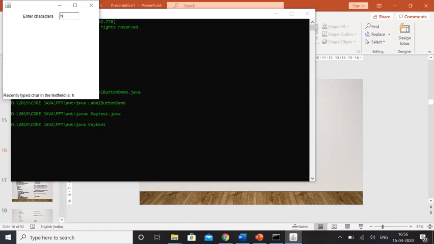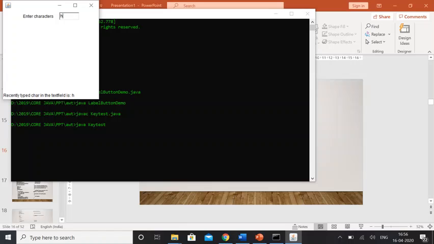Here in the text field, the event is getting generated. So I'll call it on the text field. So tf object dot add key listener, right? And the methods of key listener. 3 methods are there: key typed, key pressed, and key released.